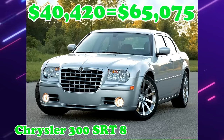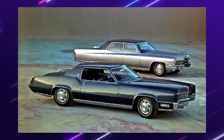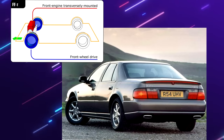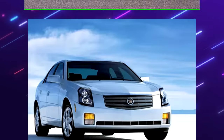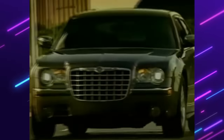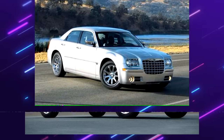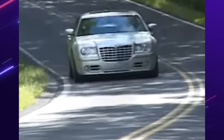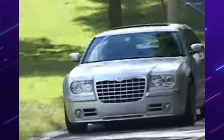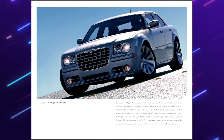Chrysler 300 SRT8. The 300 name continued the traditional rear-wheel drive V8 power luxury format that was popular in the 70s. Most companies were moving away from this, especially Cadillac in the late 90s to early 2000s, before their big change in 2004. But the 300 name gained popularity with its debut — these cars were everywhere. Upon its release, there were five trim levels: Base, Touring, Limited, 300C, and SRT8. The 300 would be the first vehicle powered with the 6.1-liter Hemi V8, making an additional 85 horsepower over the 5.7, which was 425.